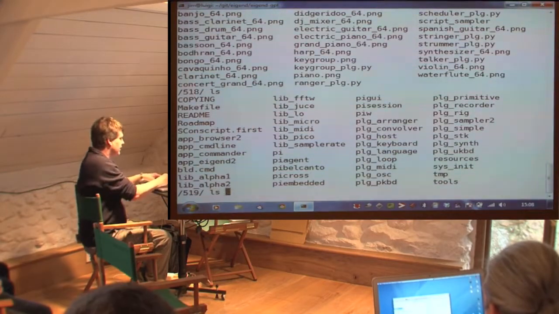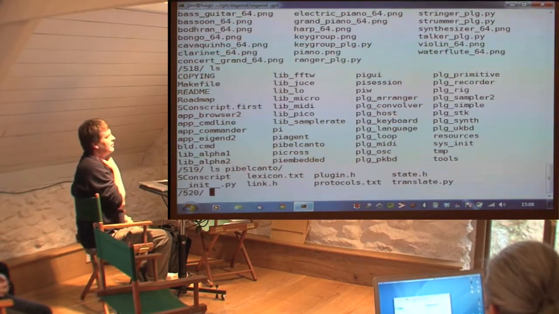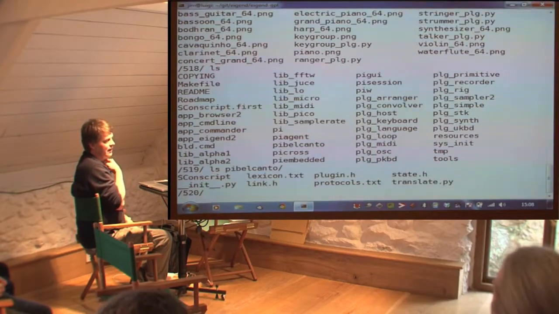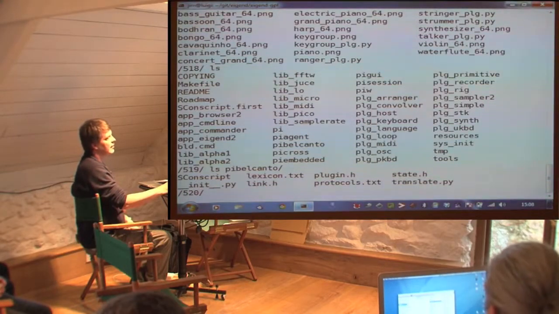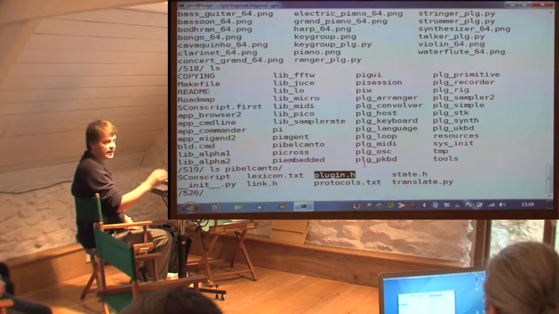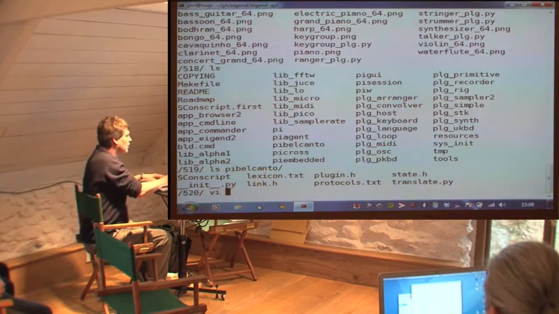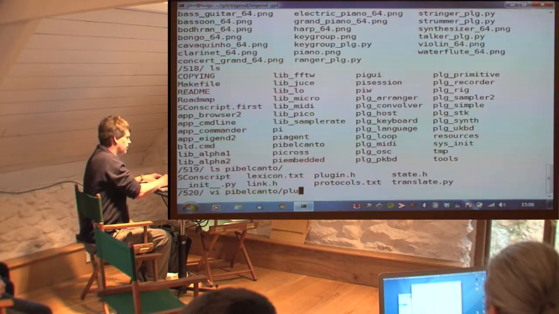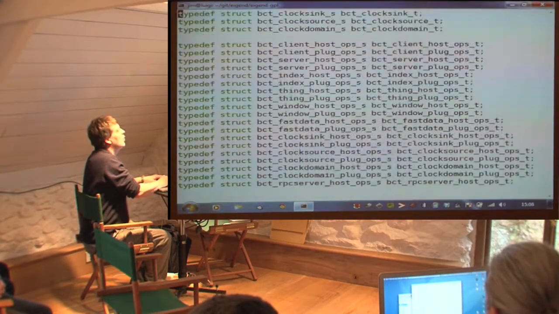Now, PI bel canto, let's look at that, it's the simplest one. That's just really a few header files with some basic kind of network protocol constants. The lexicon itself, which is a text file which the build system converts, and plugin.h, which is actually the C interface between Eigend and its agents, which is quite boring.